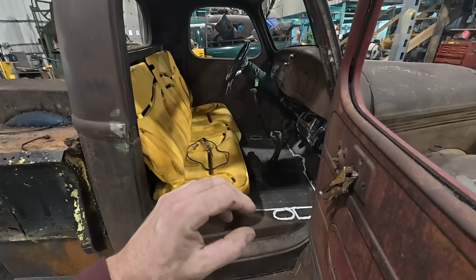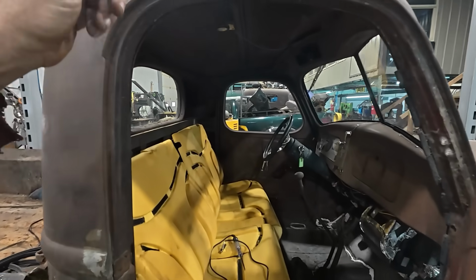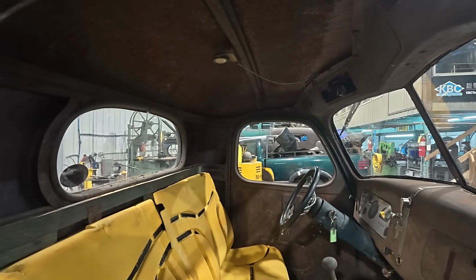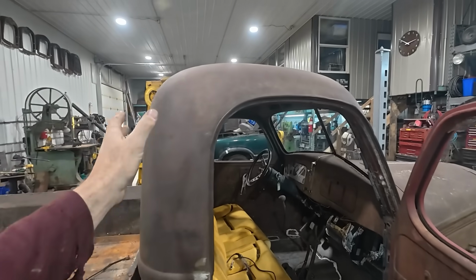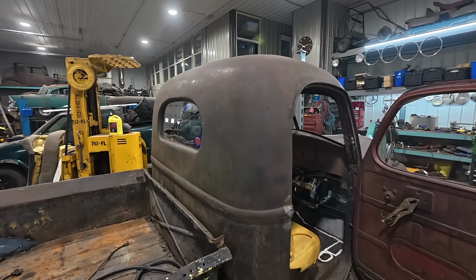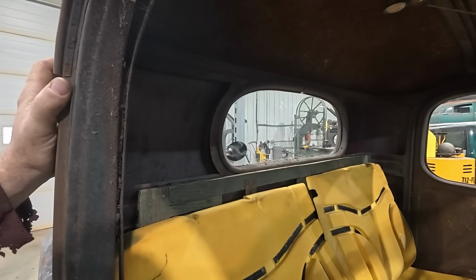Anyways, I do have some carpet. We have some material to do the seats. I'm probably going to just do some insulation in the cab. But I might try, just because I have the stuff, to see if I can make myself a headliner, like a fiberglass headliner. I don't know that I'll upholster it. I don't know what I would do, honestly. But I kind of have an idea in my head.